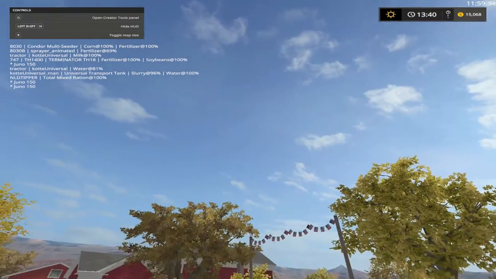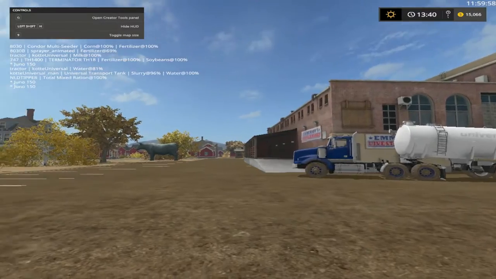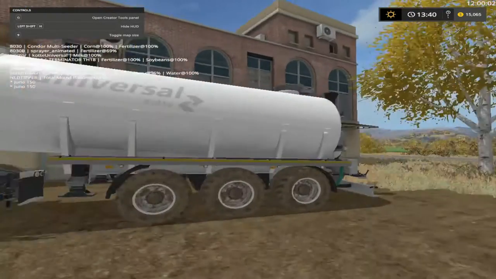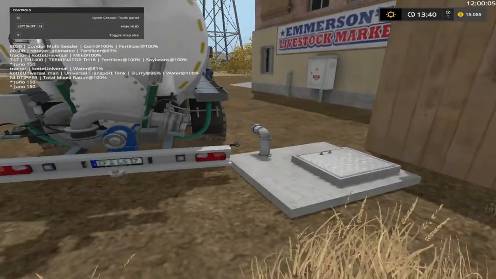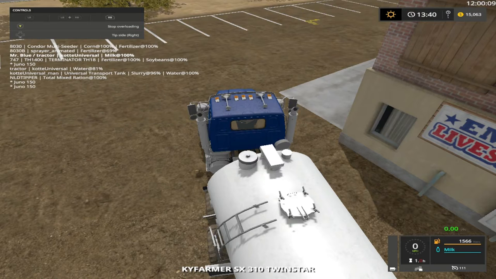Well, welcome back, everybody, to American Outback, here on Farming Simulator 17, woohoo! Here on Mr. Blue Farms. Folks, today we are going to sell us some milk, try to get some of that money rolling in. Let's go ahead and get that rolling.